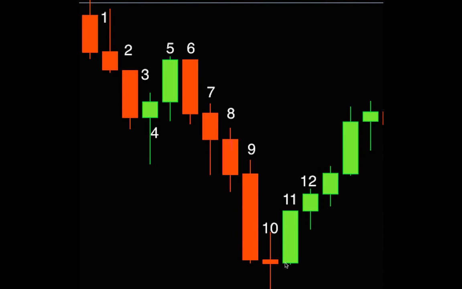You could enter the trade as soon after this candle closes, here, and then you could close the trade when you wanted to. It kept rising, so you could have closed the trade here or here, depending on how much money you wanted to make. That's up to you. We'll talk about exiting trades in another session or video. Your mentor will talk to you about that.